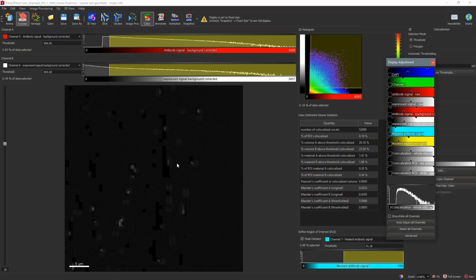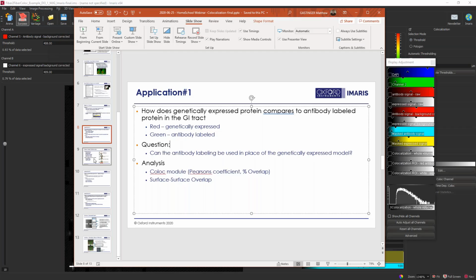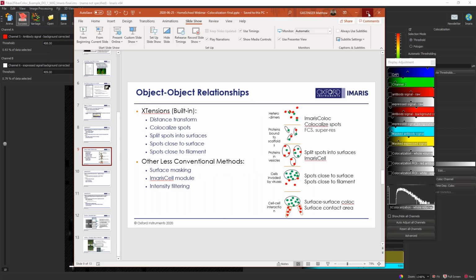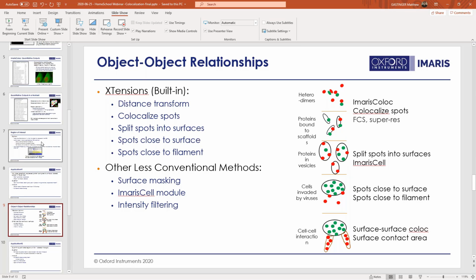Okay, I think that's pretty much all I wanted to say about the co-localization module. Hopefully it gives you a good general overview of the co-localization and what it's good for. I'll go back to the slides real quick here. I'm gonna put this up here. I'm just gonna keep it in this mode, it's just easier.